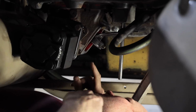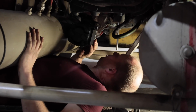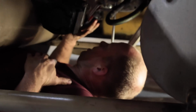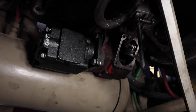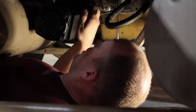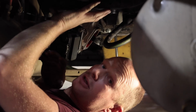Okay, so what we've done is, fortunately I had a funeral, so Coop got ahead of me. He's already mounted the drive and the pump. Now the pump just bolts up to the drive and there's no seal or gasket in between. Both are sealed units, but this drive needs to mesh with the gears in the transmission properly.